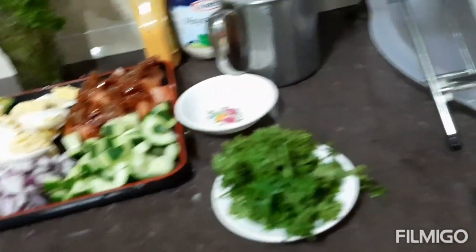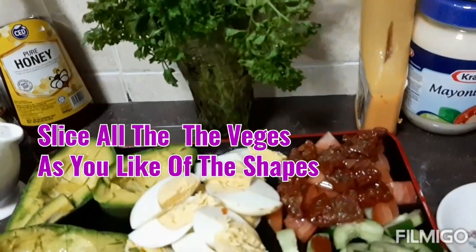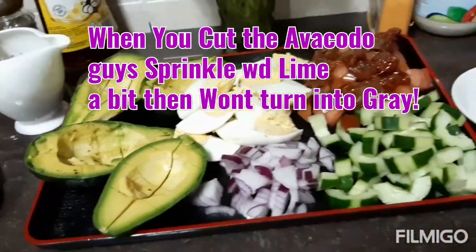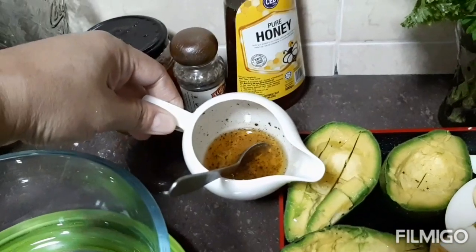So hi guys, I already sliced the parsley, cucumber, sun-dried tomatoes, and fresh tomatoes, eggs, avocado, and red onion. My daughter say purple onion. Okay, I already made the sauce, grated ginger.